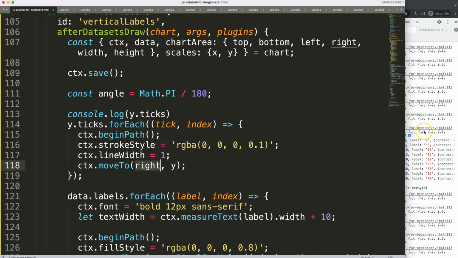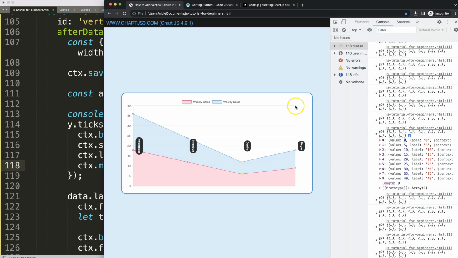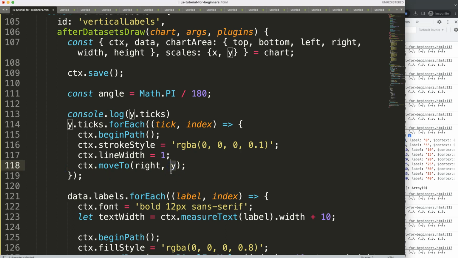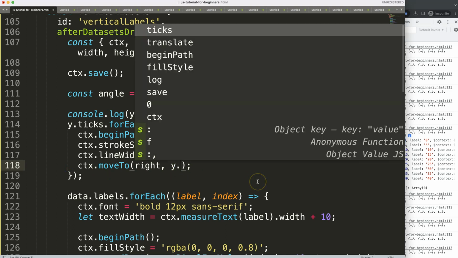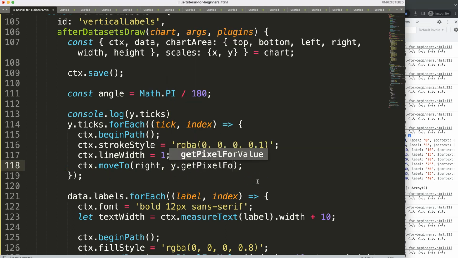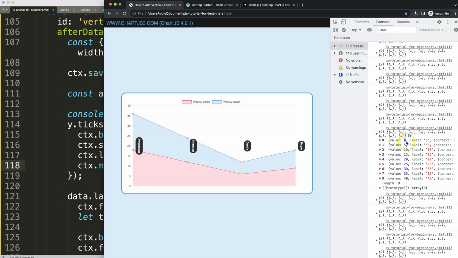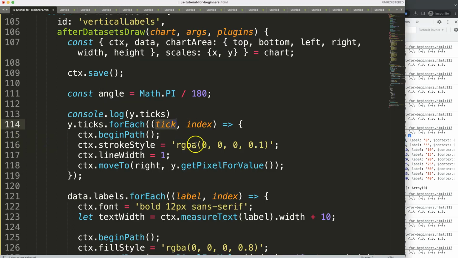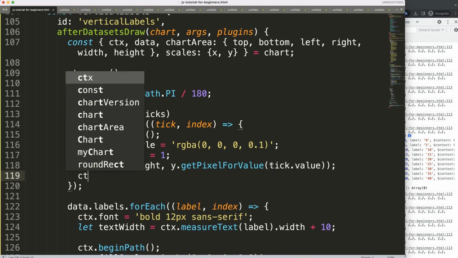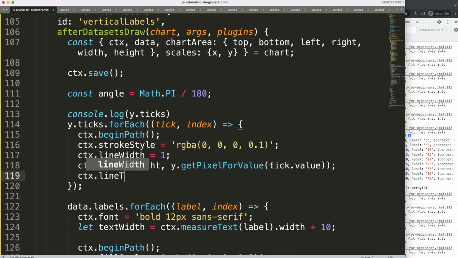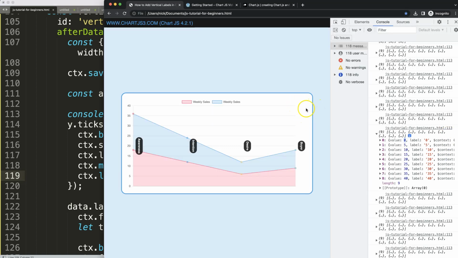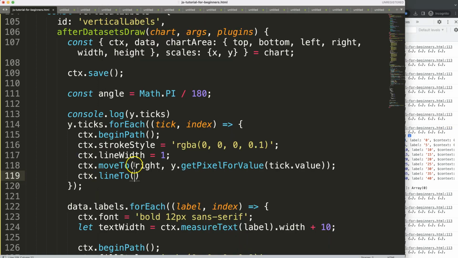So I'm going to say the right side here, this is the starting point, and this here will be y.getPixelForValue, and then the value would be, what is the value? Well, the value is this item here, which is tick.value. Then what I want to do here is ctx.lineTo to connect the starting point here to whatever we want, or to infinity on to the right side.